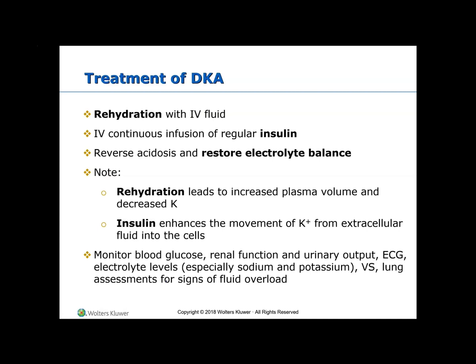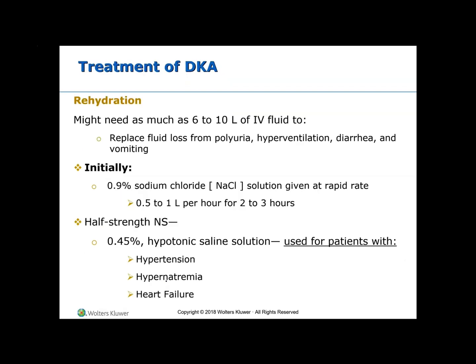So monitor blood glucose, renal function, urinary output. You're going to have ECG, electrolyte levels, lung assessments, and vital signs for fluid overload. Because if they have cardiac problems, as much as you want to rehydrate, if they're in heart failure, you could run the risk for fluid overload in the process too. It is possible, because if they're losing up to 6.5 liters in a day, they can need 6 to 10 liters of fluid for proper rehydration.